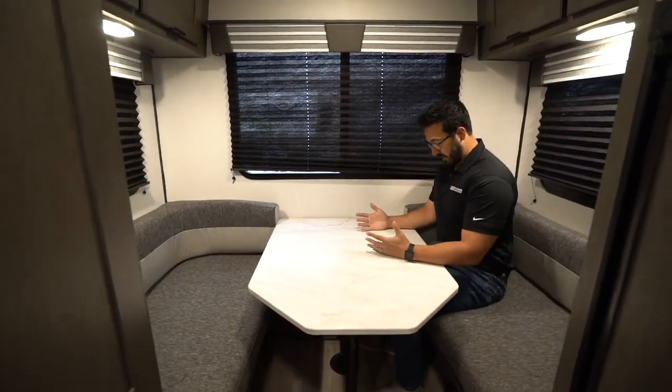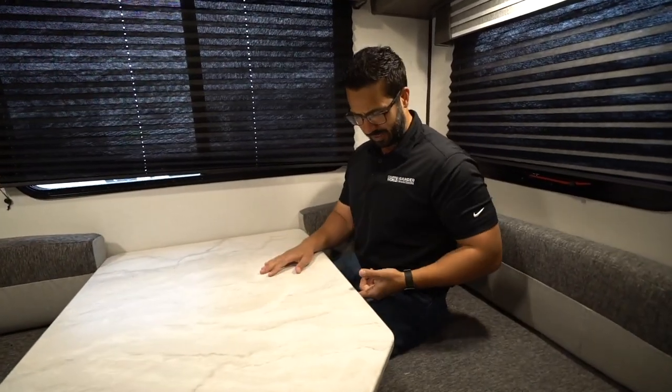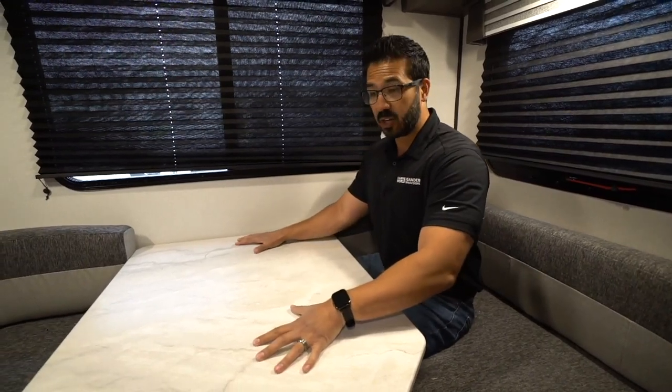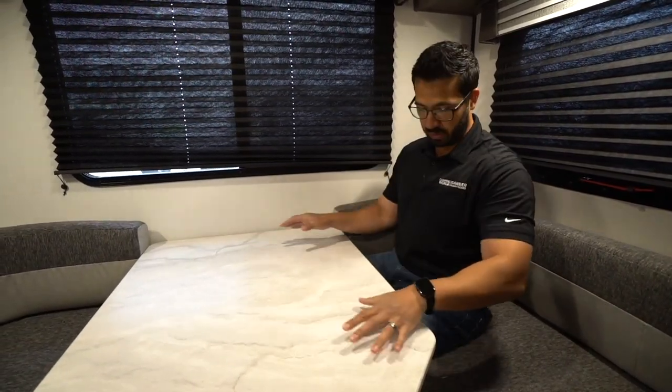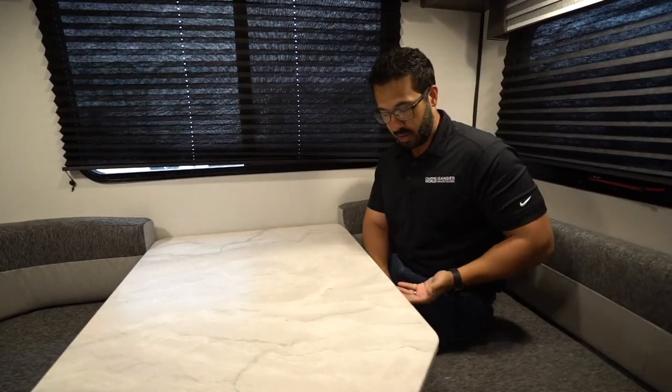As far as height, I think the table's at a pretty good height here too, right, for eating. I mean, maybe I could use it like an inch taller, but I honestly think it's pretty good. It's sturdy. I mean, it wiggles a little bit, but I can put some weight on it, and I think they did a good job mounting it there.